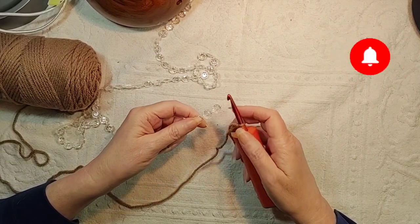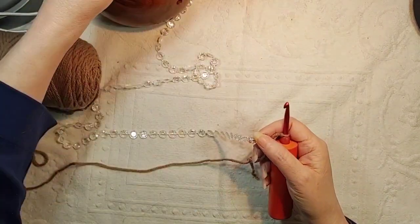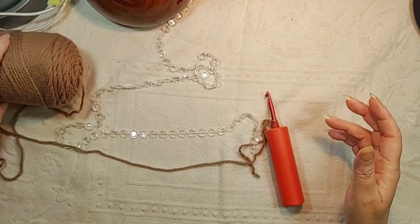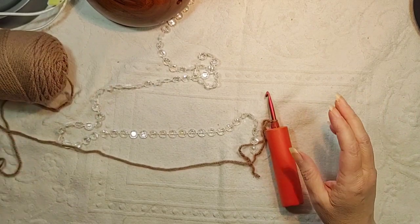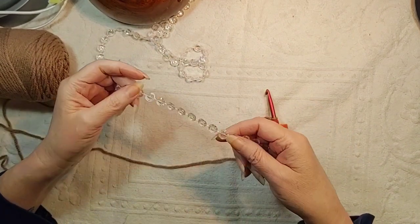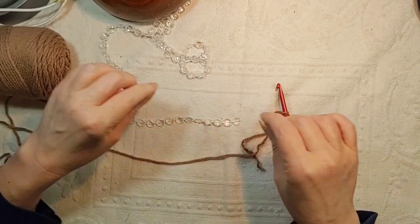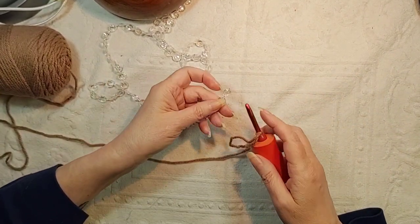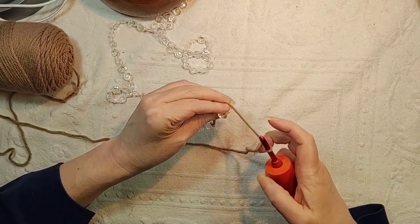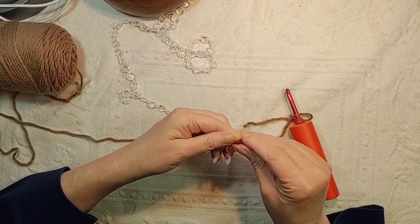Now I got this on Amazon in a roll, but you can get those beads, like Mardi Gras beads or whatever. They've got different colors at the dollar store or Party City, and you can cut them and then put them together with the crochet. Yeah, the yarn can hold them together, or you can just do short strands.